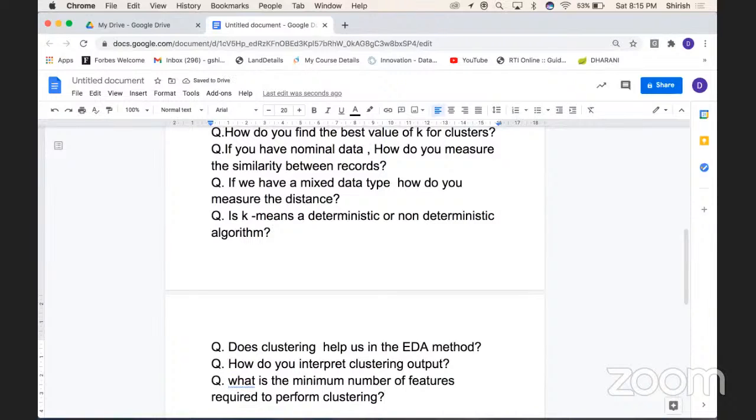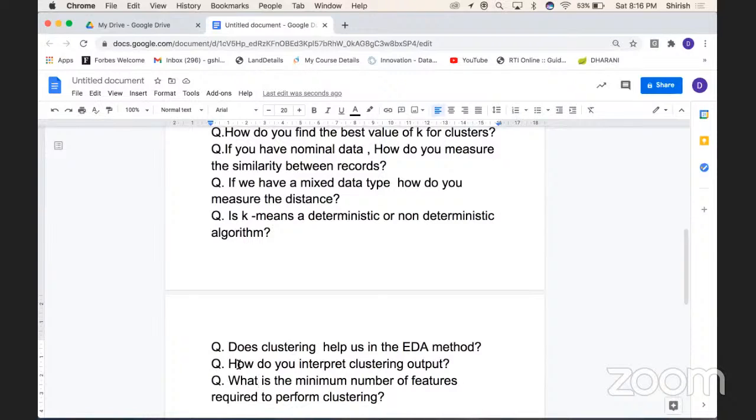Exactly, Kiran. One variable is more than enough, right? One variable is more than enough to do clustering. Male and female. Gender, you put all male and all female. Only one column you have. One variable is there, gender. So you can put all the male, all the female into one.